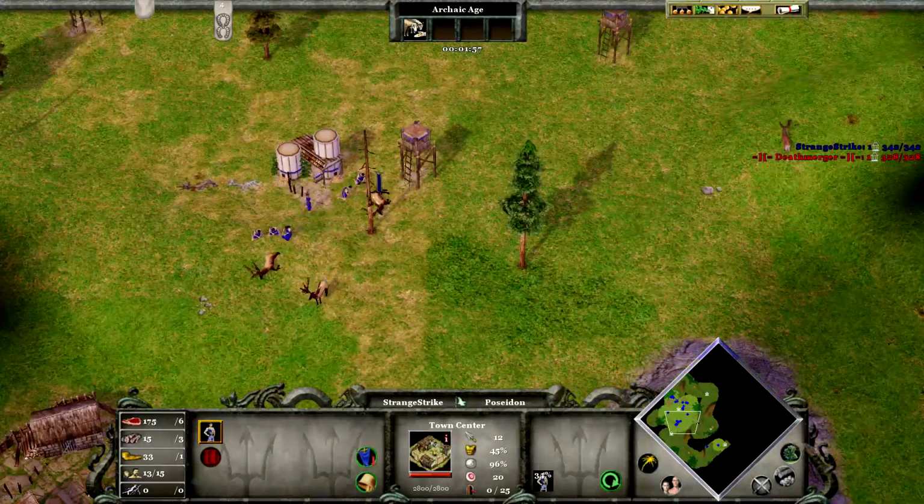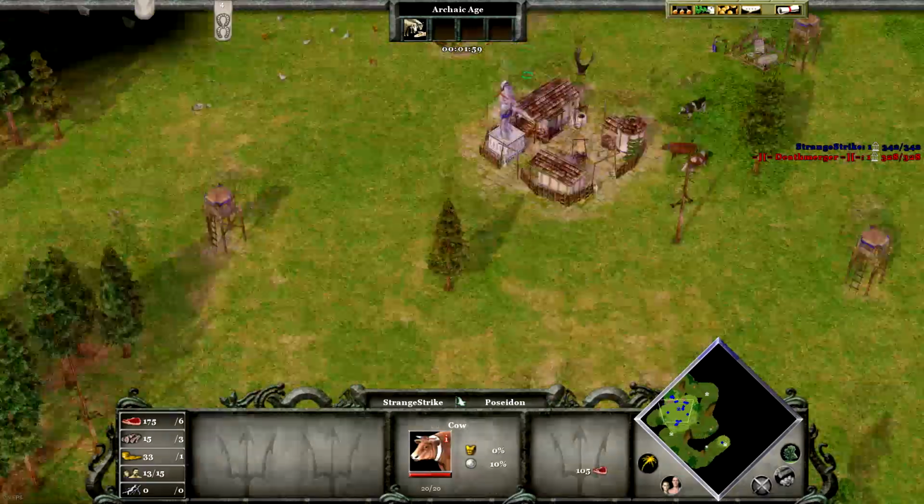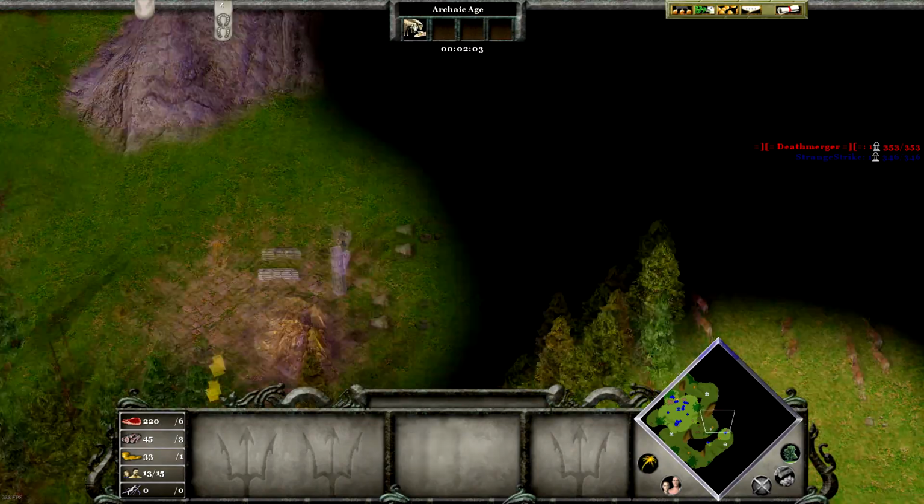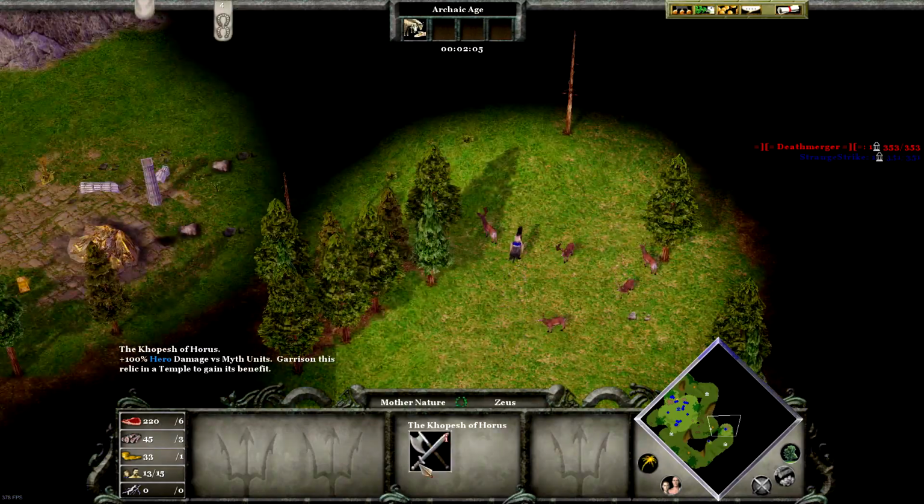Okay, I'm just taking a house now pretty early. 13 pop. Doesn't matter. Yeah, it's not that important. As soon as I have the 50 wood, I just go for it.